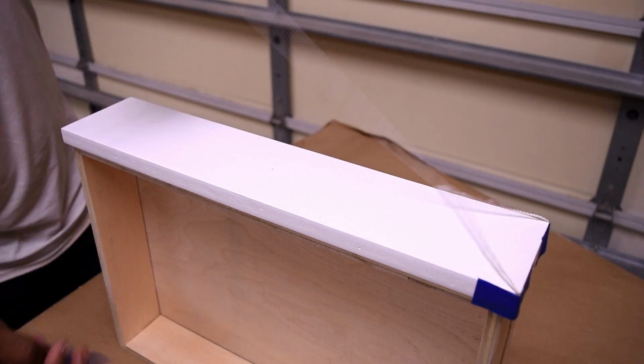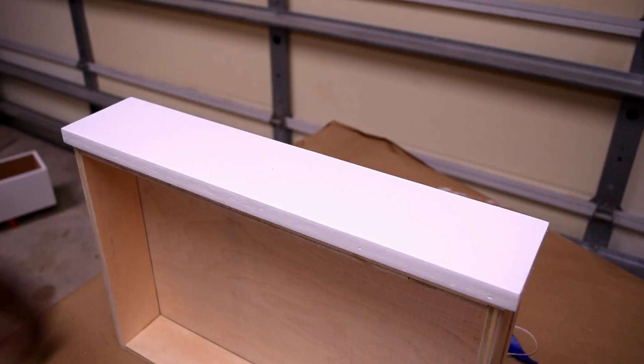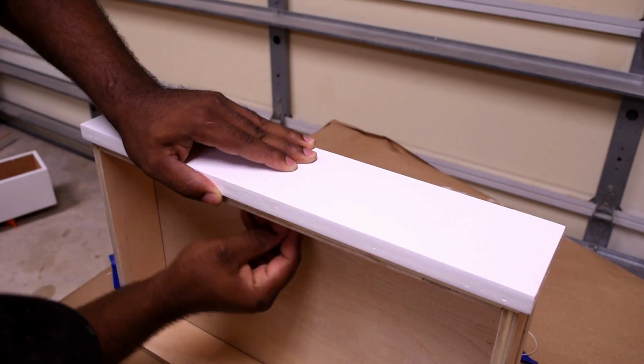When drilling the hole for your pull handle, hold a piece of wood in place, drill the hole, and that will prevent you from having a blowout.